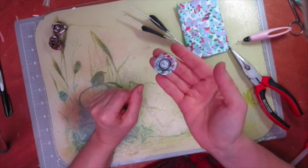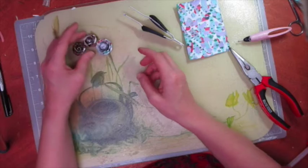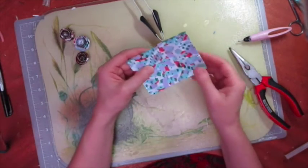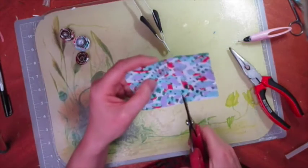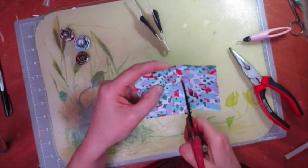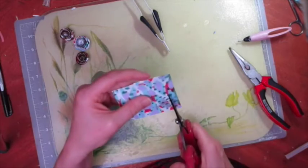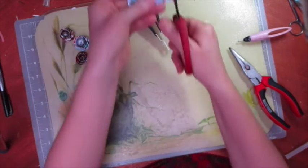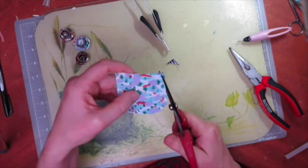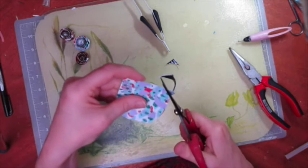So that's another rolled rose, and what I'll do now is, as you can see, I made this one bigger than that one there. What I'll do now is I'll show you how to do, because I'll have time by the looks of it, just make this one a little bit smaller, and we'll try for a wavy edge rose. So we'll cut the circle as we did with the other.